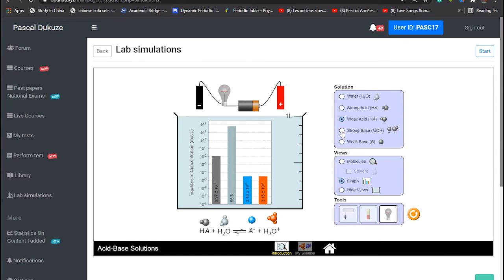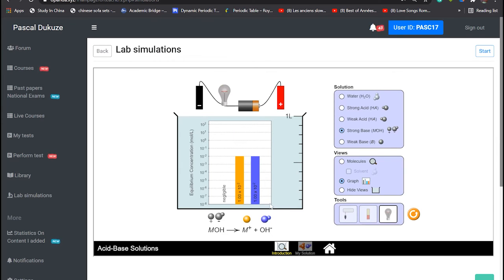Now let's go to the strong base. With a strong base, here we have our basic molecule, and this one represents the combined form. And here we have the dissociated species. Because this is so strong, it will, of course, be the same as this strong acid. The combined form is negligible, but the dissociated form is very high. You can see the concentrations. It will be the same for the pH. We have a very high pH. A pH of 12 means that the solution is very basic.